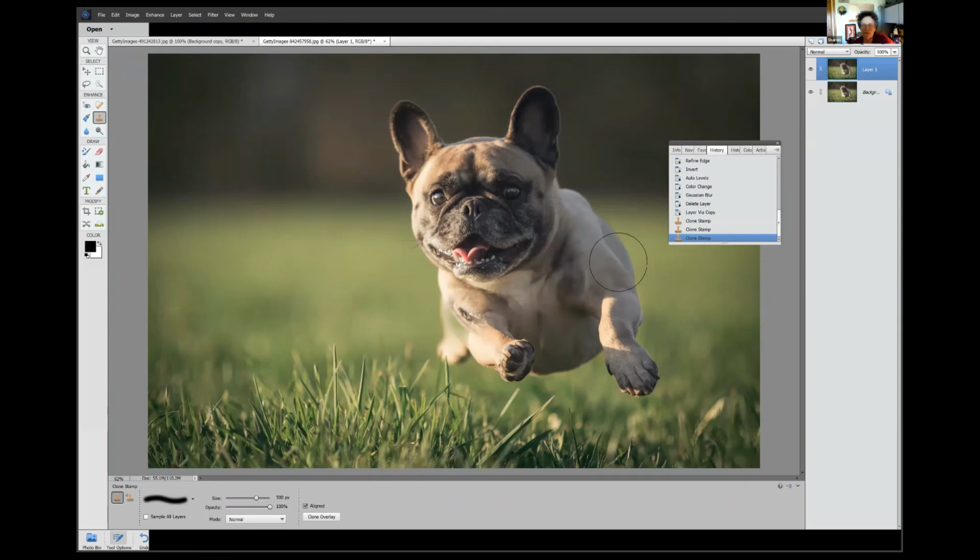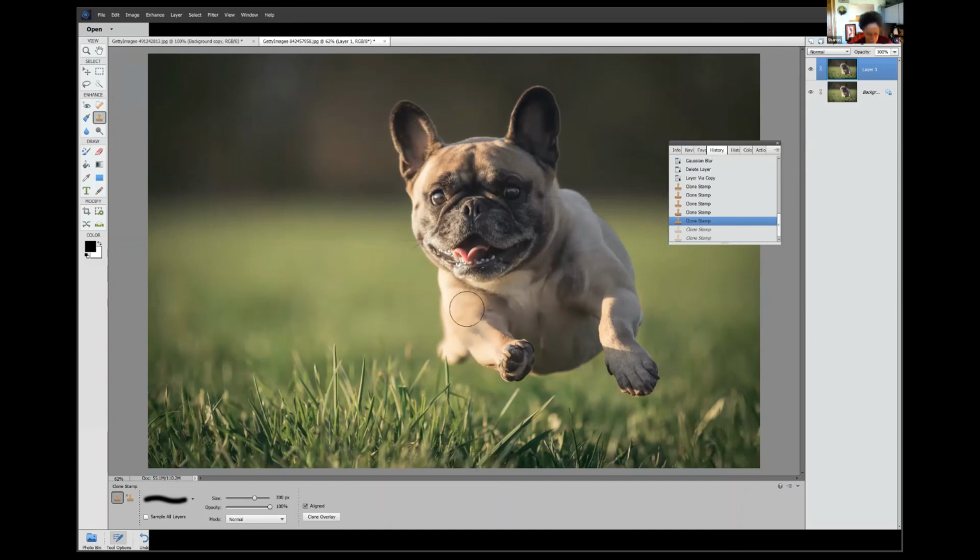But say I wanted to move some of his fur over where the highlights are blown. Again, the Alt selects it, and then I carefully use the stamp. So I've added some fur into where the highlights are blown. You just have to do it very, very subtly and very carefully. I did that. I have a picture of some kingfishers, and I lost some of the highlights.